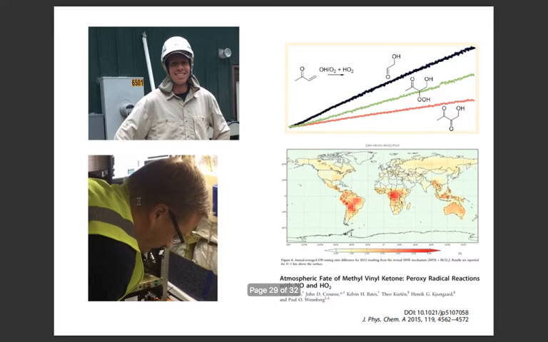So I'll be interested to see what happens in the future. And then, as I mentioned, finally, MVK, this is Eric Praske who did this work together with John Crounse. And we discovered, again, that the peroxy radical chemistry, in this case, leads to very high recycling of OH. And so, again, the theme, I think, of what we've learned in many ways is that the isoprene chemistry is much less of a sink for OH than we had anticipated when we started this whole work.